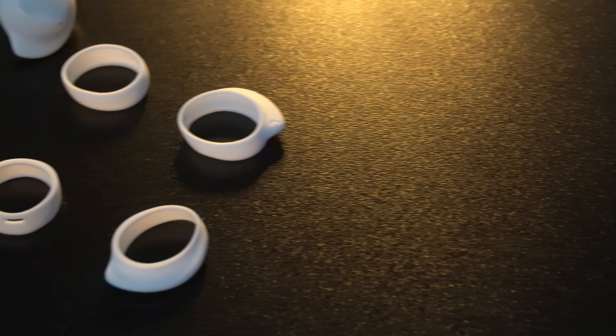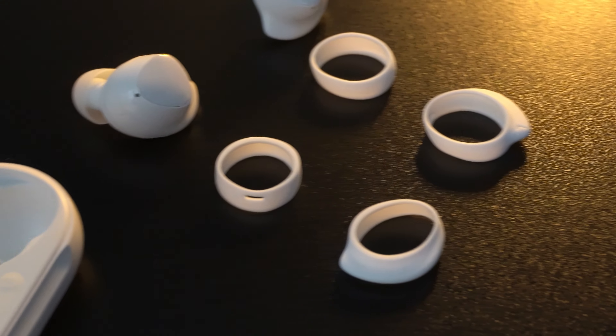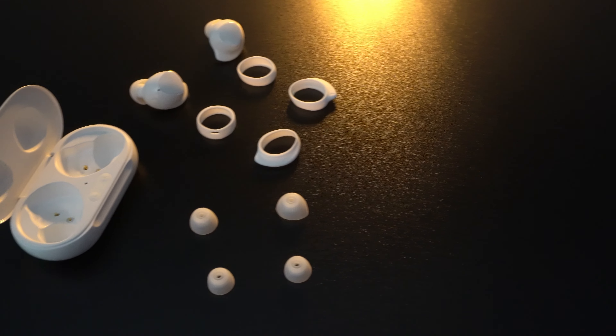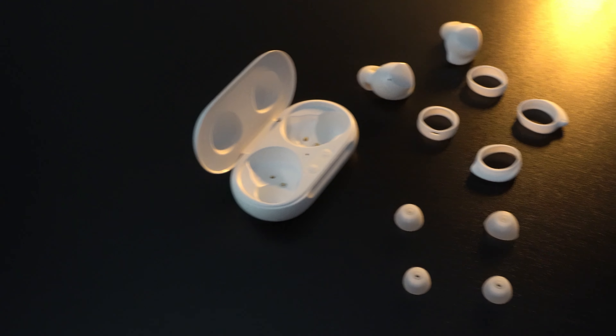Whenever I buy myself a pair of wireless earbuds, I want to be able to work out in them without them falling out, and to be comfortable for a long amount of time — at least two hours. The reason these earbuds fit so many people so well is because of these fit wings on the sides right here. We have three different sizes of these wings, and they pretty much just seal in your ear. Of course, we also have three different ear tip sizes to ensure you really do get the best fit possible.